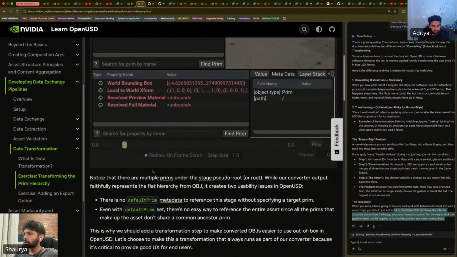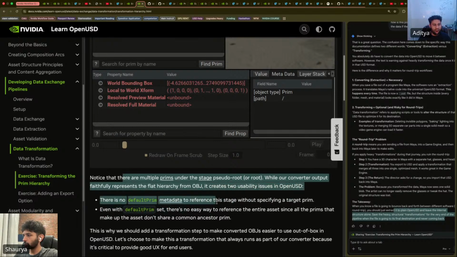So it's saying, notice that there are multiple prims under the stage pseudo root. While our converter output faithfully represents that flat hierarchy from OBJ, it creates two usability issues in OpenUSD. There is no default prim metadata, so there is no way to reference this stage without specifying a target prim.